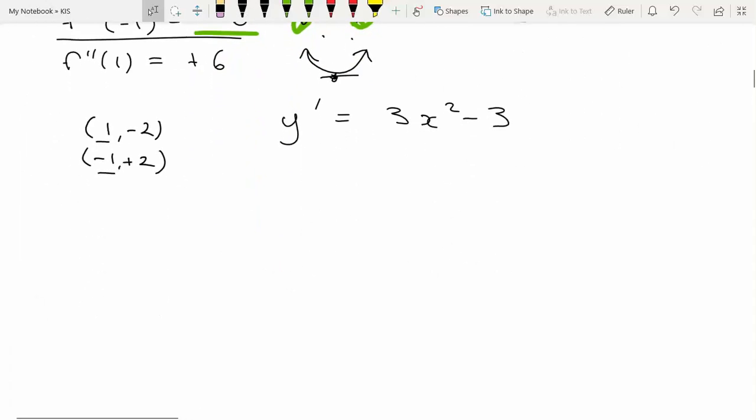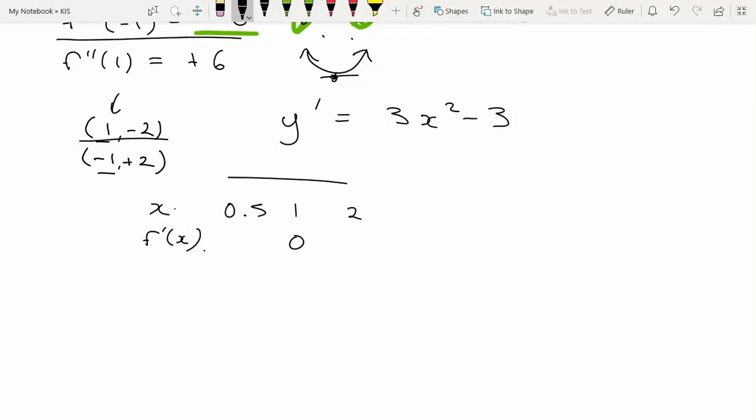Okay, what we do is we have a look at our point here. So our x coordinate is going to be 1. So we draw up a table like this. On the top is going to be our x values, on the bottom is going to be our f dash x values. So at the point 1, we know there's going to be a gradient of 0. That's how we found this point in the first place. What I'm going to do now is do one that's slightly either side of it, right? It's important that you put it in chronological order, so increasing order. The one that's smallest is to the left, like it would appear on the number line. The one that's larger is going to be on the right, like it would appear on a number line.